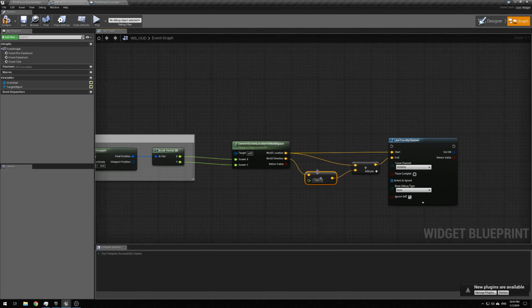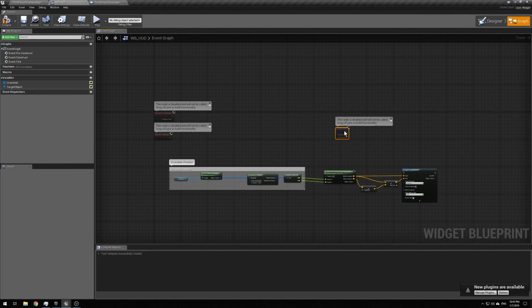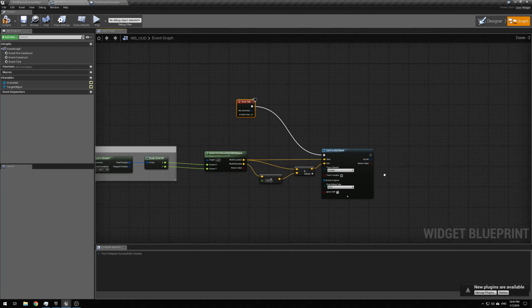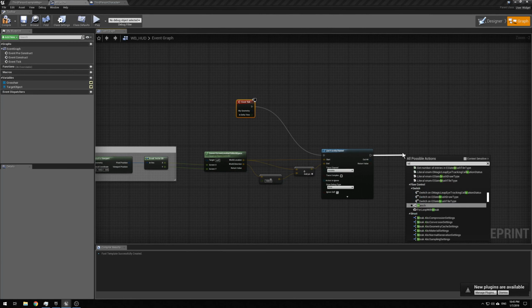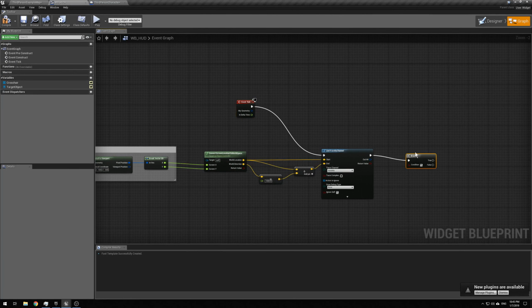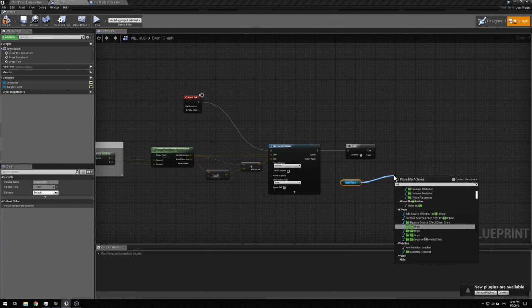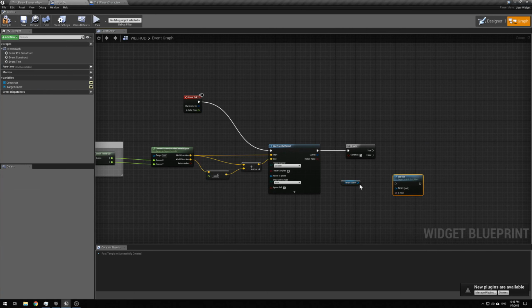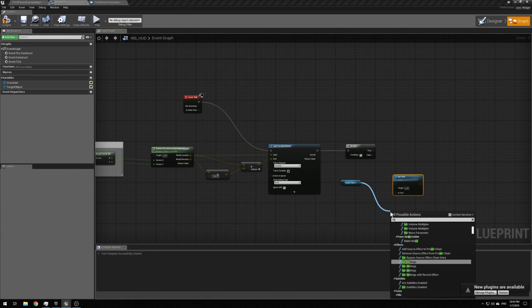Okay, now we want this every tick. And okay, now let's say branch, target object, set text, and set text.